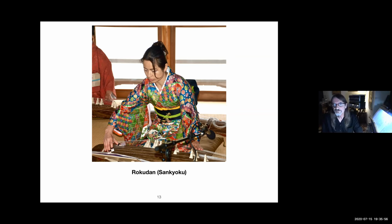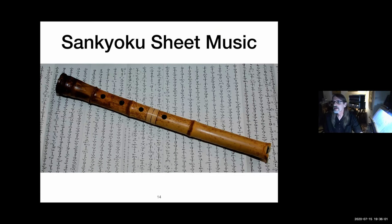And this is what the music looks like. Again, it's read from the right to the left and down the column. And the symbols mostly signify what holes are covered at any given time. Okay, and there's timing marks in there which are barely visible, and also marks indicating what to do if the note needs to be something between the pentatonic scale notes.